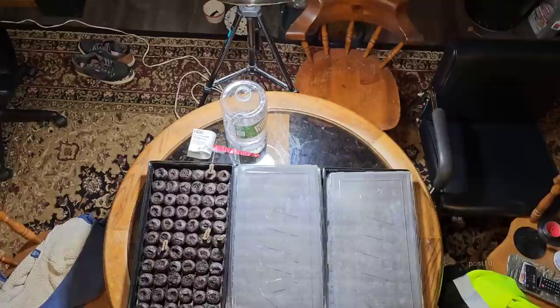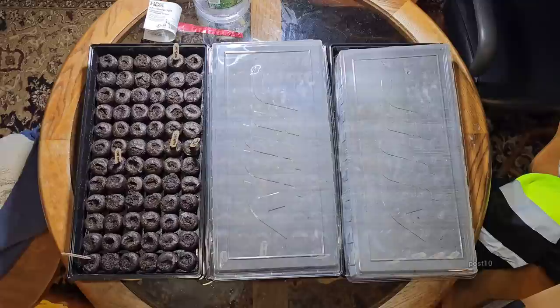Those are some really cool Jake brakes going by on the highway.